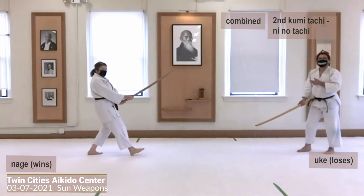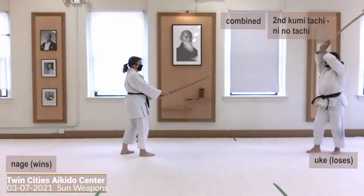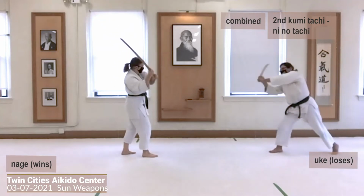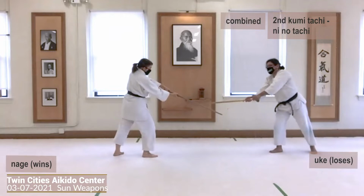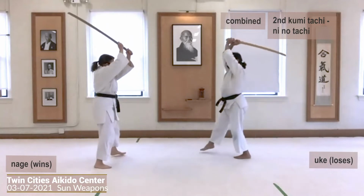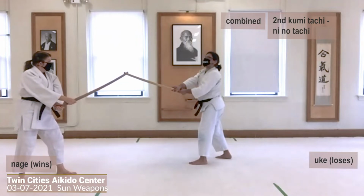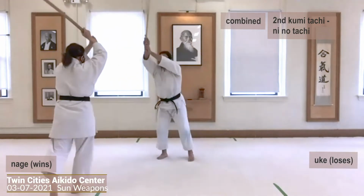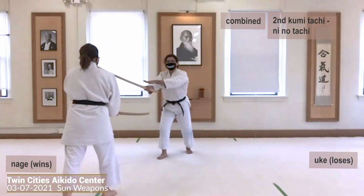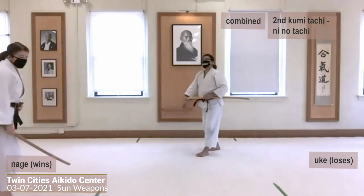So we both start here, Jodan position. I go for the knee, she goes, aha. I come up over, try to stab her. She pushes, I come over. She engages, she pushes, I go underneath to stab, she pushes again, I come over, and if you notice, Miss Victoria's cutting down my center line right here. She's not cutting the sword, she's not cutting my wrist, she's cutting down my center line. Thank you very much, Victoria. And she wins again.